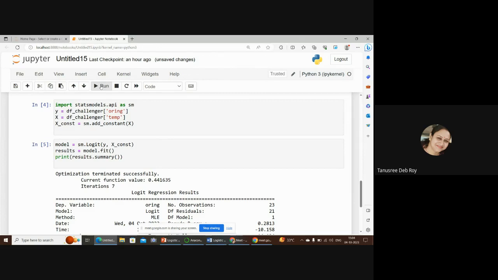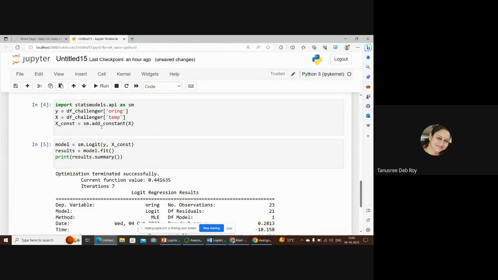Okay, have you got this particular code? Yes, ma'am. Okay. Now you can see the first part of the code, model, is our naming, so we are not interested in this part. We are interested in the right-hand side. This sm.Logit function takes two arguments: the dependent variable y and the independent variable x. Now we also add a constant to the independent variable using the add_constant code, which is required for the logistic regression model.